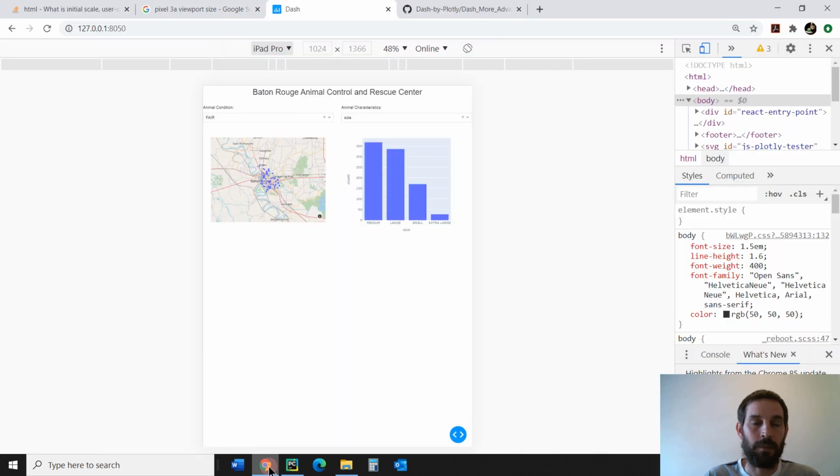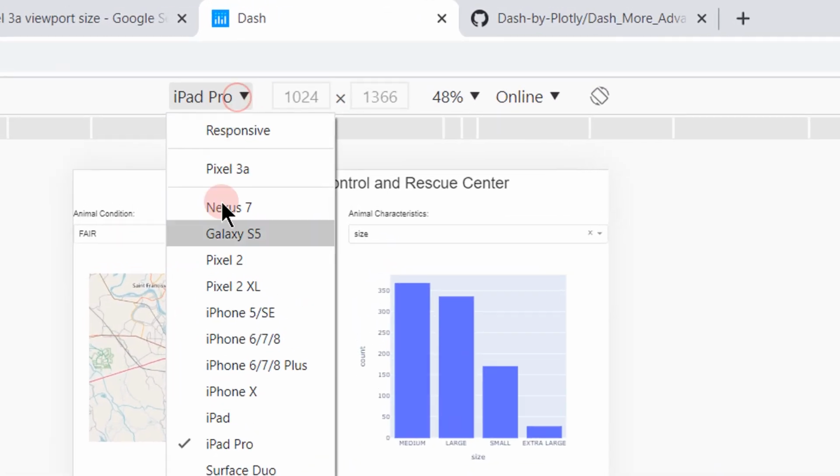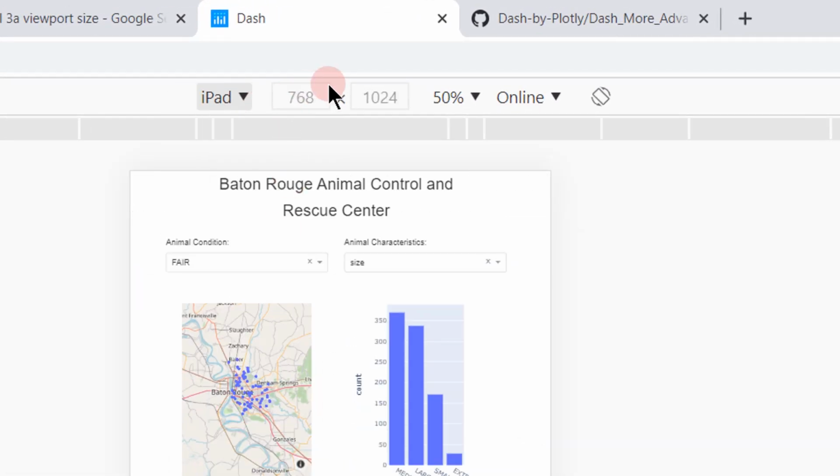So let's see a medium device. A medium device is an iPad. See the pixels here. And you can see 5 and 5. Down there's a little bit of space. If there's 5 columns here and 5 columns here, that means it's 10. So there is 1 column of empty space here and 1 column of empty space here.